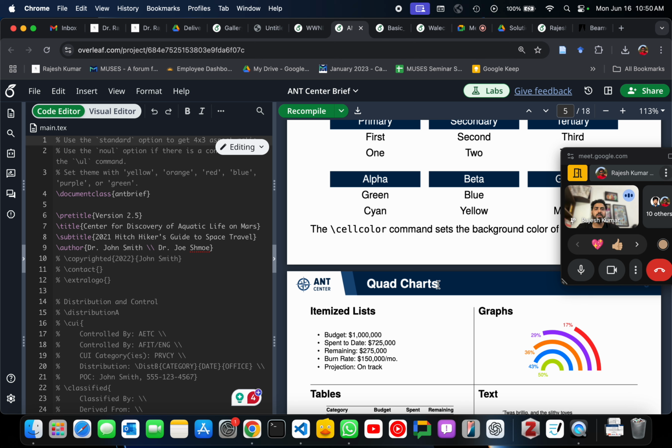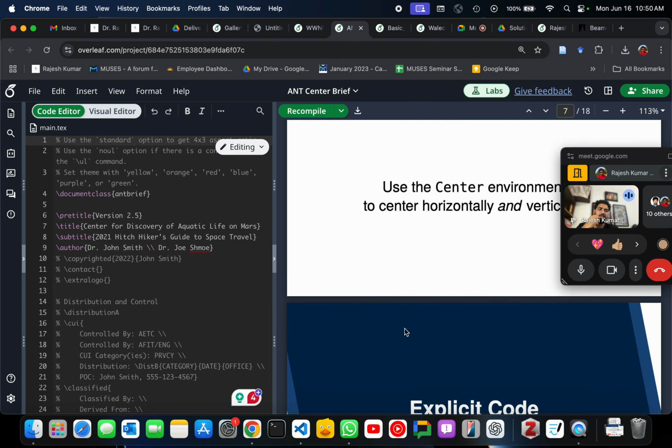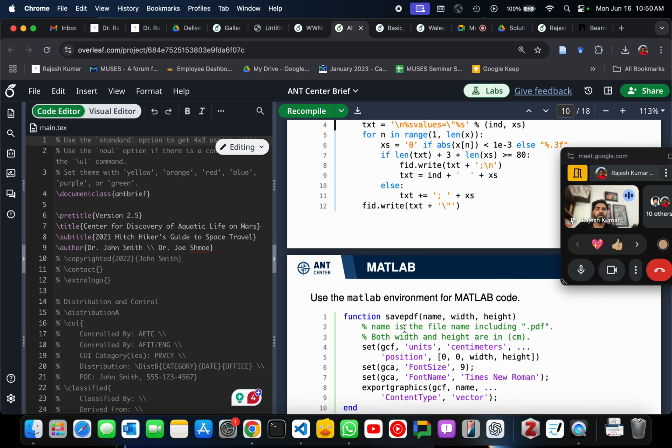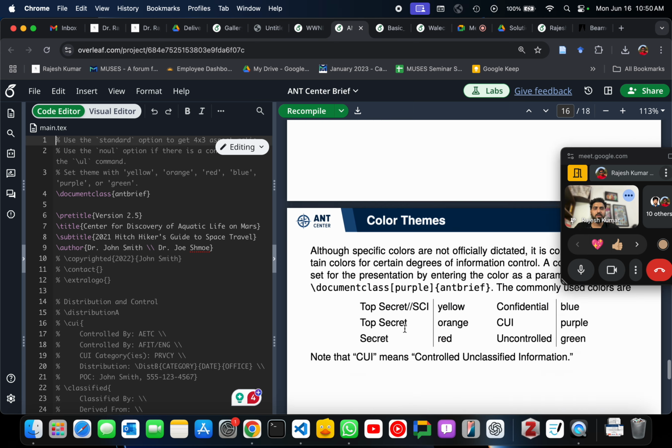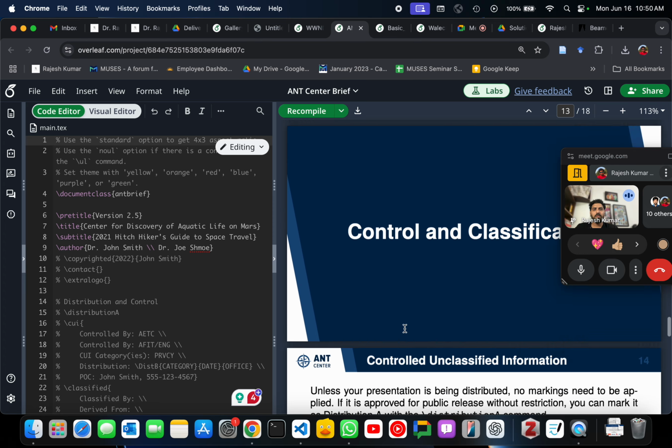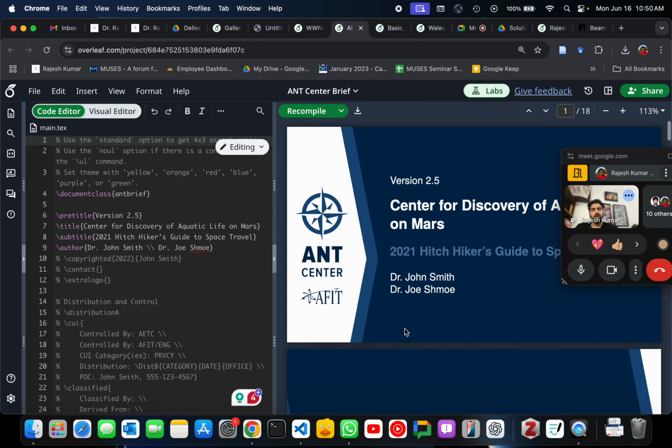This is a Beamer presentation. You put in your information, maybe a couple of slides about the introduction, how you are going to present your information, maybe basics about what you are going to present, and try to put everything in. Okay, so this is a presentation, and you can always use AI help for presentations. I don't mind AI help in LaTeX, but I do mind it in programming.